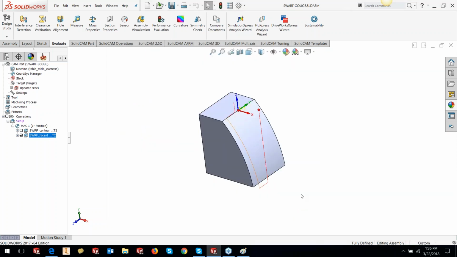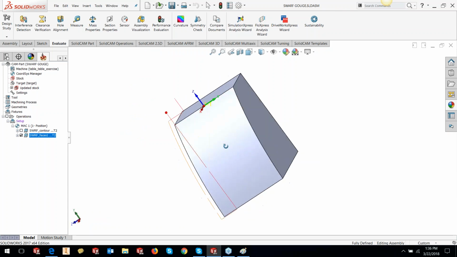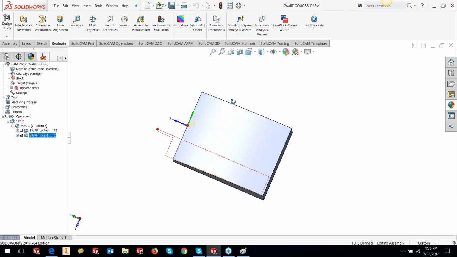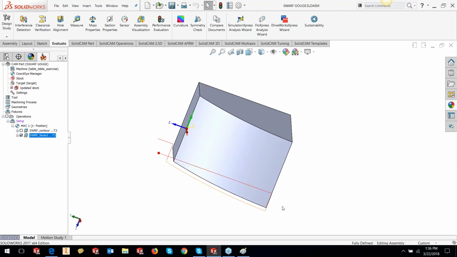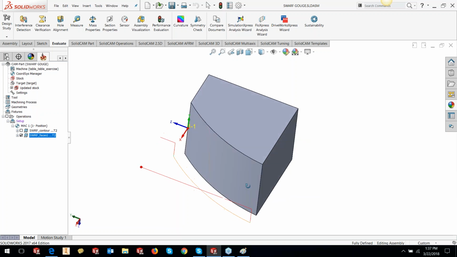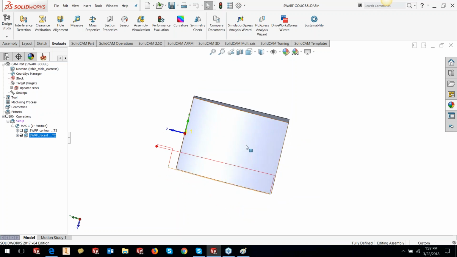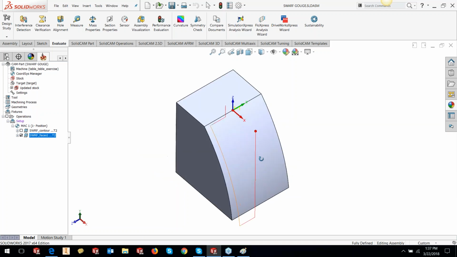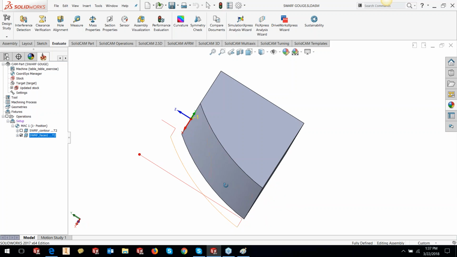Now, see a very funny thing that has happened. What is the funny thing? It realized that this is the best way to put the part and run the simulation, which is logically perfect because it can also machine this way. It can machine in this way also, but it found that this solution looks more practical for it to machine.